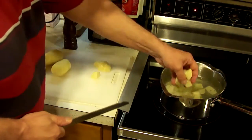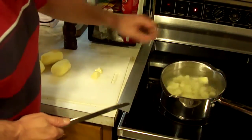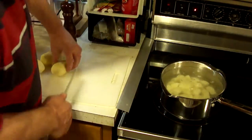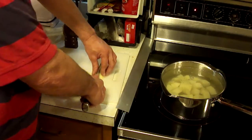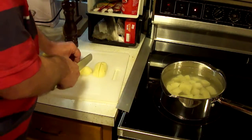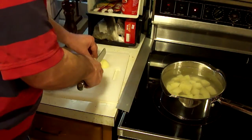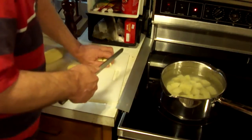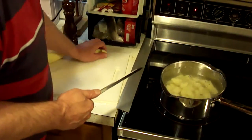A 10-pound bag of russet potatoes — and I'm using russet potatoes here, which is really good for this recipe. I got a 10-pound bag for $3 on sale; typically they might be $4. It's typical to find them $3 or $4 for 10 pounds. You get so many potatoes out of there, you can just get meal after meal after meal.